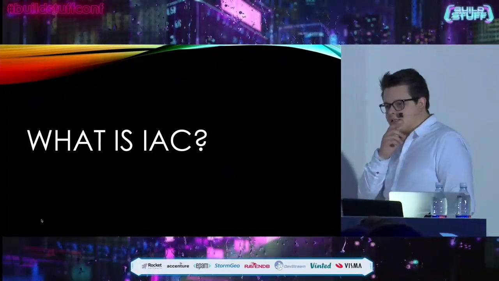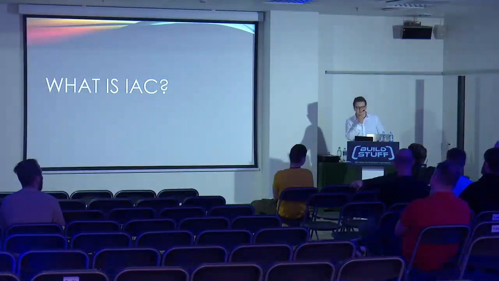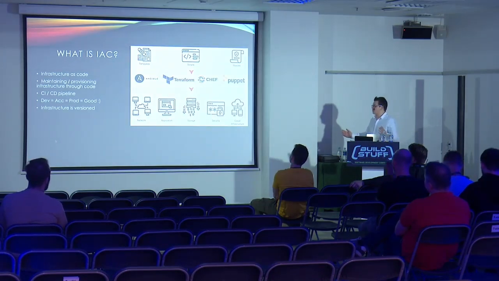So first off, what is IAC? Is there anyone in the room that's got experience with IAC? Kind of, okay. So let me tell you what it's all about. Obviously, it stands for Infrastructure as Code, and what you want to start doing is transforming the way that you maintain your infrastructure in cloud providers like Azure, AWS, or GCP. Instead of manually clicking everything together, you're going to start introducing the same way that you're used to writing code, but applying it to cloud. So every specific resource that you want to have in Azure or AWS or whatever, you would start writing code for that.